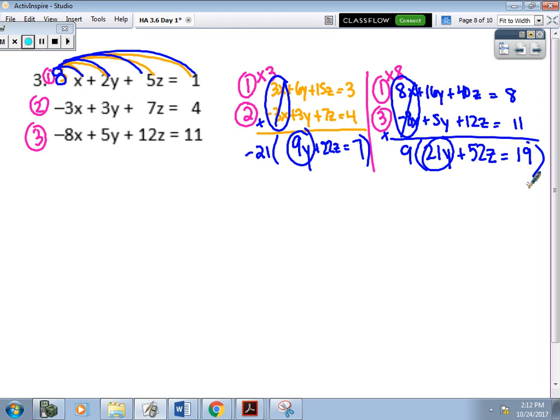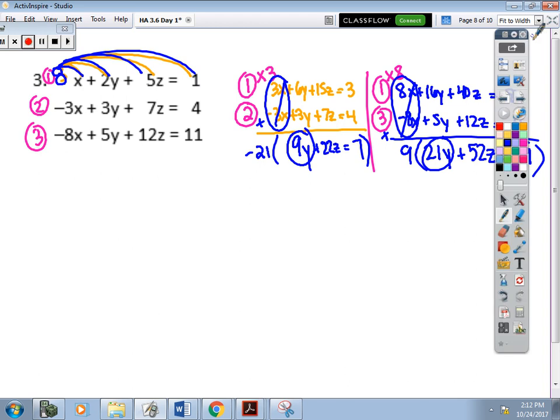Okay, so for those of you that aren't following what Josh said, you can do this. If you are following what Josh said, you would multiply this by a negative 7 and multiply this one by a 3. It doesn't matter. You just have to get them to match. On my paper I did the 21 and 9, and I did the 63. Which one do you want on the board? The 63? Okay. So go ahead and distribute all of that.